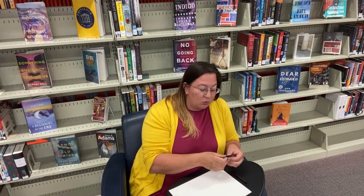And this is just pressed charcoal. So this one will be darker. When you make a line with this, that line is gonna stay there. It's not gonna go away unless you erase it.